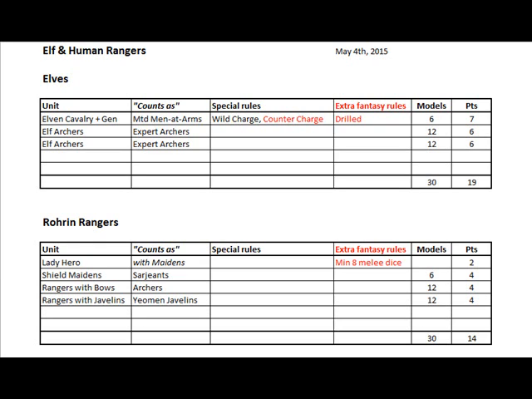And then the elf and human rangers. So there were 2 people playing that side, so we split it into 2 small forces. Self-explanatory there, the elf cavalry are drilled, which means they don't have to do wild charges. They choose if they want to charge or not. The men-at-arms, 2 lots of expert archers, which are quite deadly in this. The basic rule is if they're at less than 12 inches range, they hit you on fours instead of fives. And then you've got the Rangers, and as you can see what they are there. And we've got one general each.